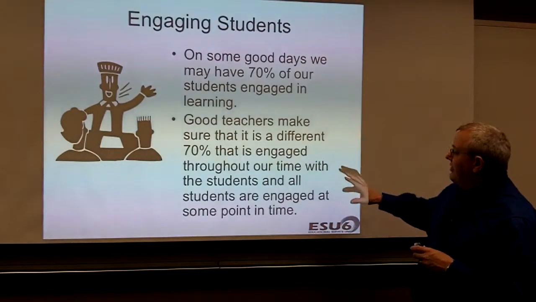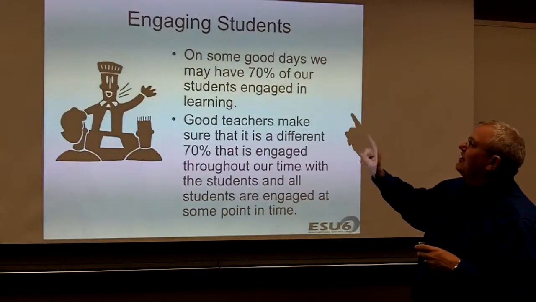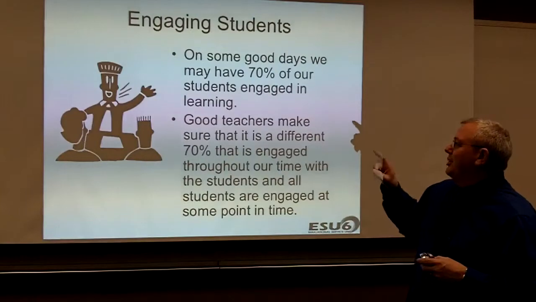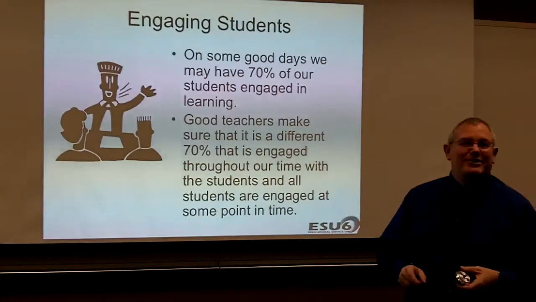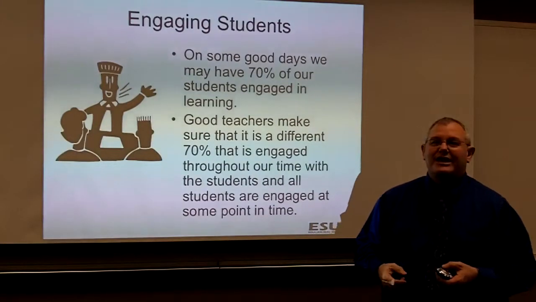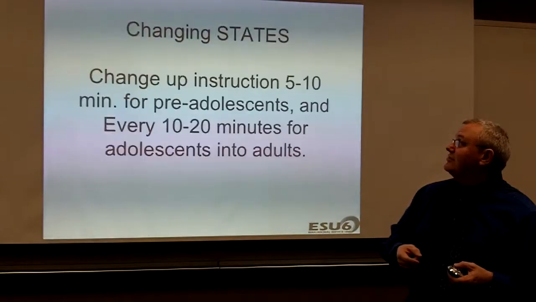This is something my friend Lenny Vermoss shared with me. On good days, we may have 70% of our students engaged. So it's hard to get them all engaged. But good teachers make sure that it's a different 70% that's engaged, and that at some point in time, we keep them all part of the activities we're doing.